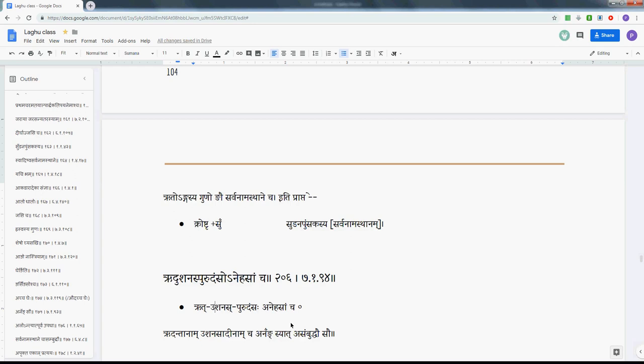So, Rudantanam, Rut is clear. That's why he wants this. He wants this as an apwada. Here, Rutongasya, Rudantasya, Angasya. But Rut has an apwada, which is what? Rudantasya. Ushanas, what is Ushanas? Ushanas is Shukracharya, when he is called by Udanas. And Purudamsa, what is Purudamsa? Purudamsa is a cat. Pratipadika is Purudamshas. So, Rudantasya Ushanasaha Purudamsaha Anehasancha.